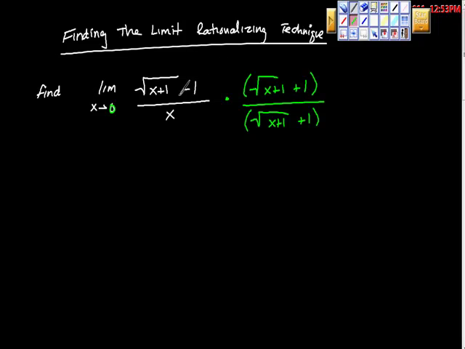And why am I doing this? Because I'm going to apply difference of squares here, and I know that if I multiply this thing times this thing. Look at this. You can do the foil if you want, but it should be pretty straightforward. Definitely have difference of squares here. So we're going to have this thing squared. Well, what's the square root of x plus one squared? It's x plus one, so there's x plus one here, isn't it? And then lastly, negative one times one is negative one. Now here, what the hell am I going to do with this? Nothing. You don't have to do anything. Just chill for a second and just let this unfold.